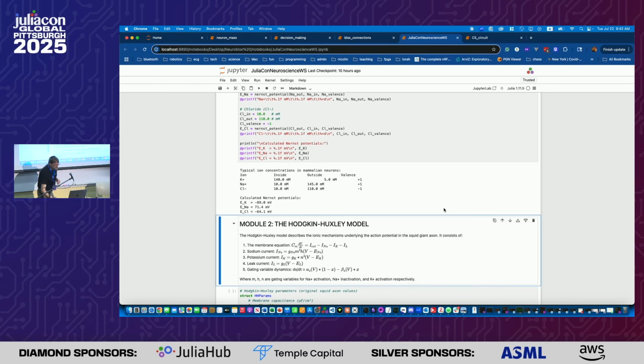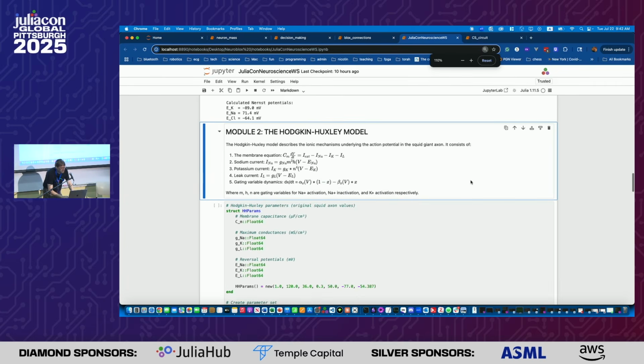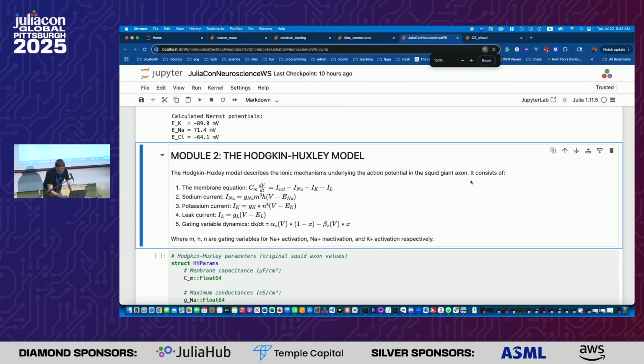What I wanted to do is to show you the Hodgkin-Huxley model. The Hodgkin-Huxley model is a dynamic model, right? We have voltages that come through things like Nernst potentials. Now let me zoom in a little bit and make it bigger. This is the first equation that you have to understand: when there is a current, the voltage increase that comes from a current has to do with the capacitance, right?